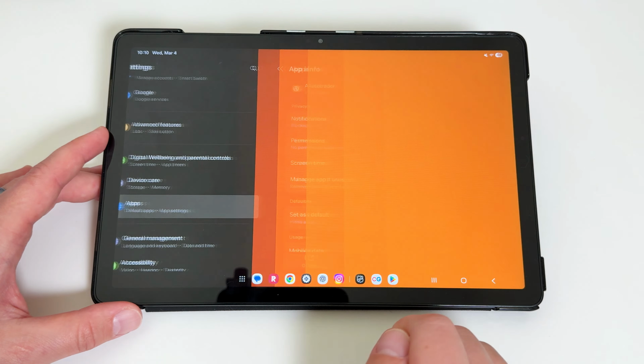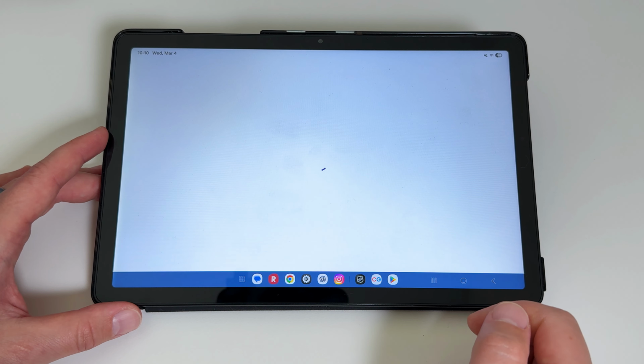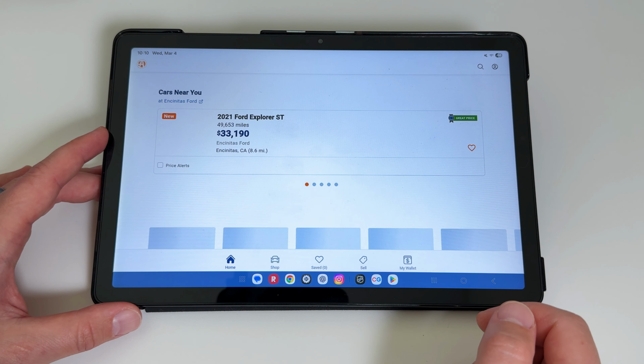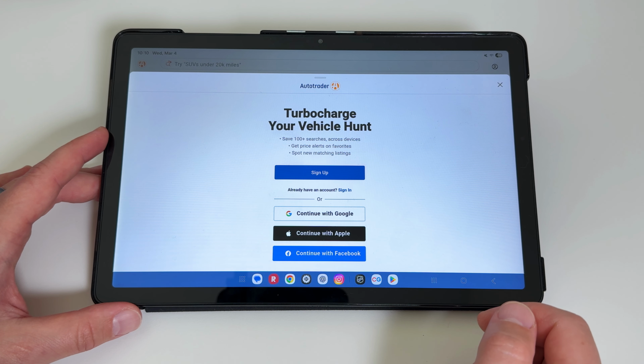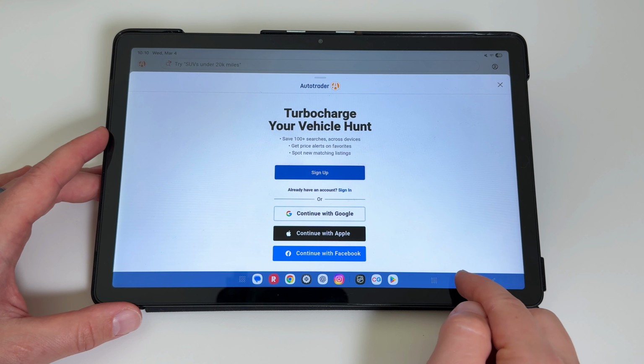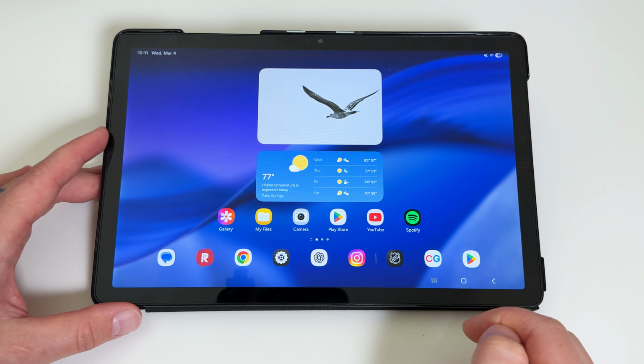If you want to take things a step further and hide apps in a way that they're impossible to find without a passcode, you can move them into a hidden and locked folder. I have another video for that, and I'll link it in the description if you want to learn more about that.